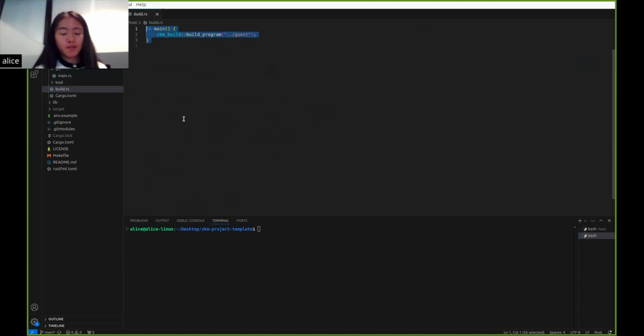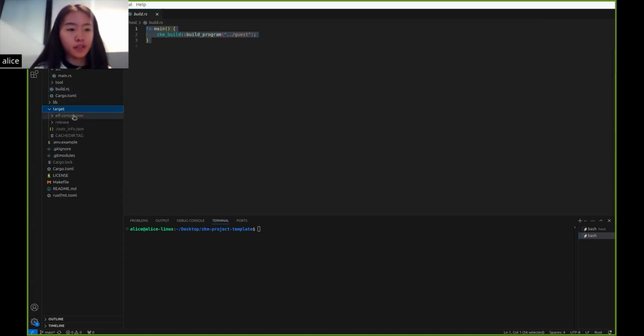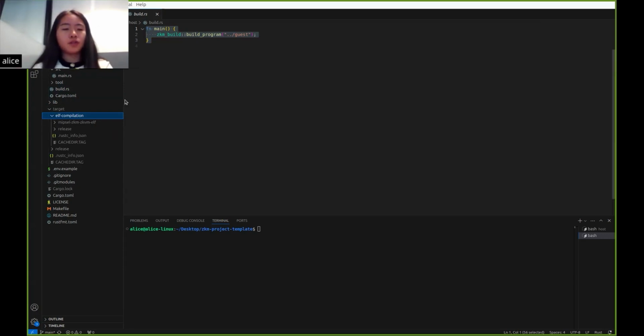And every time the build program runs, an ELF will be generated, and that generated ELF is stored in this target folder over here under ELF compilation. And that is just some details about generating the ELF.